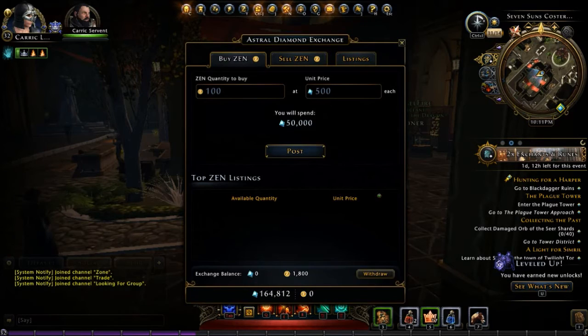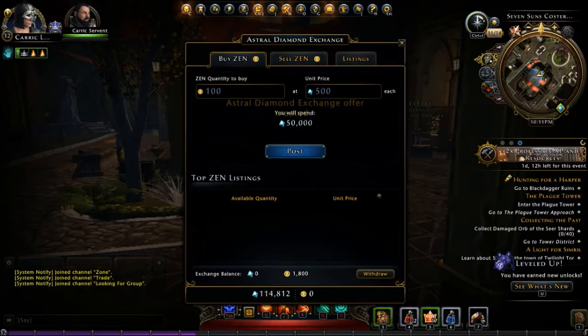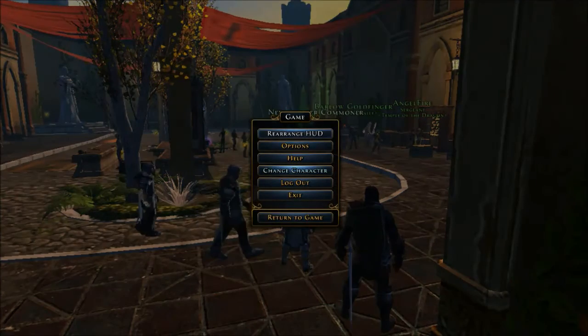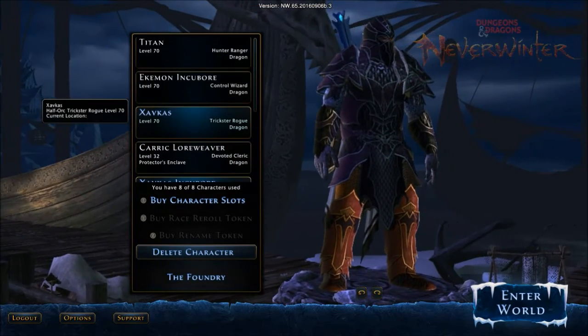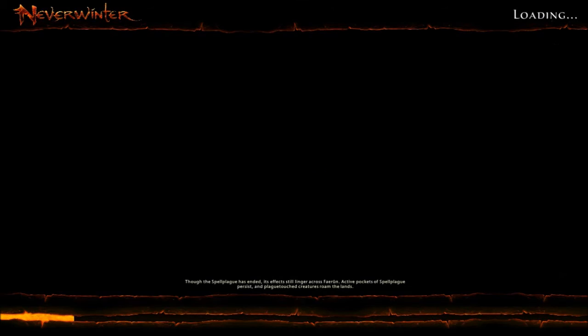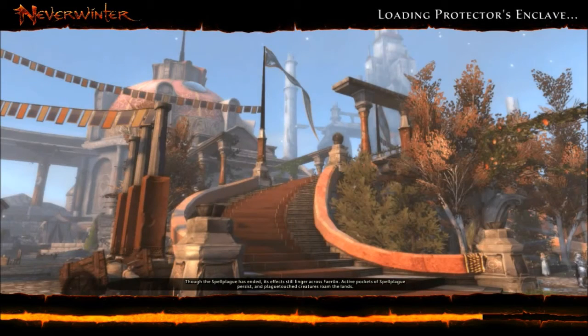Okay, let's do this. Yeah, baby. Another offer created. Next. And so on and so forth. Do it again. This feels good. This is exciting. Are you excited by this? You should be excited by this. I love getting my ZEN. Like the Astral Diamonds too.